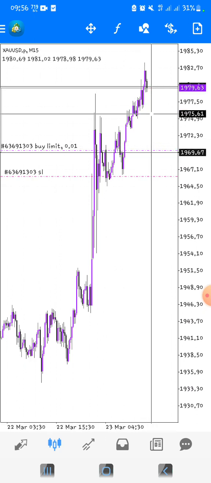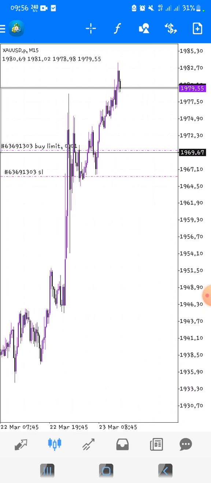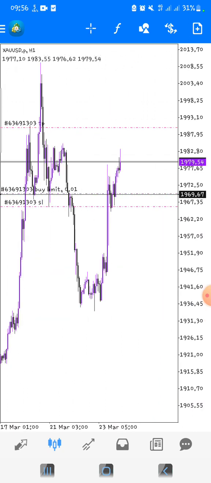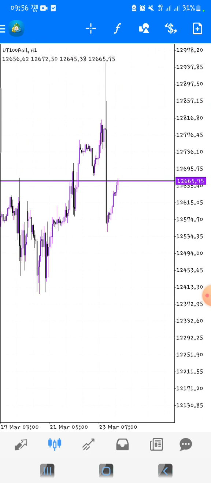So when price comes to this point, it will trigger the buy limit and it will change to a buy now, and I would have bought from this point, and I'll wait for the trade to either hit TP or stop loss. You can see that I've placed a good risk reward ratio. Yeah, so that's how to use a buy limit. So let me go to another trading instrument and place another type of trade.